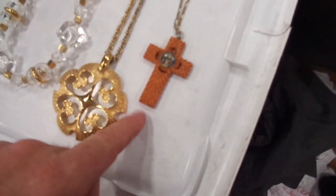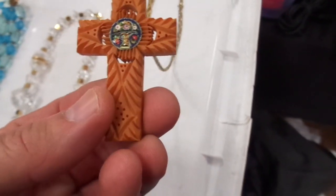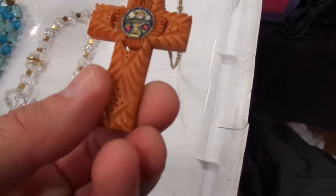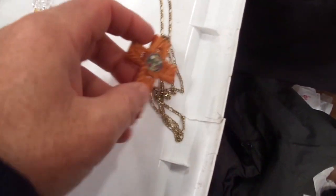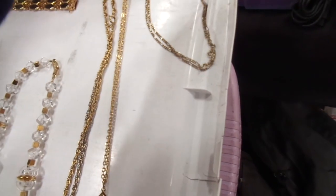Oh, this is nice. Is that micro mosaic? Yeah, and a mushroom. I don't know what that is. It feels like plastic. Maybe it's like a Bakelite or something. Definitely an old plastic. And that looks like a gold chain, I wish. No, but that's really cool. I've never seen anything like that.